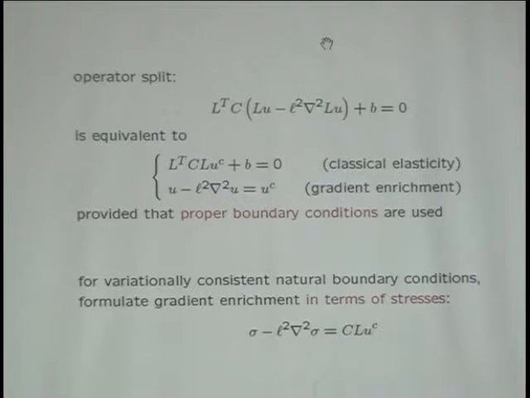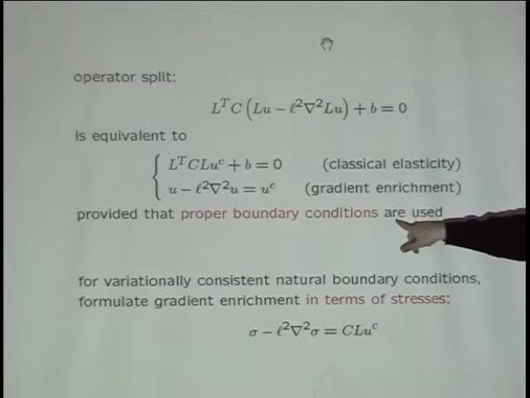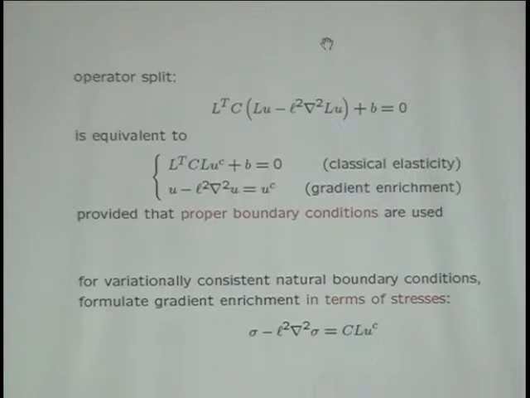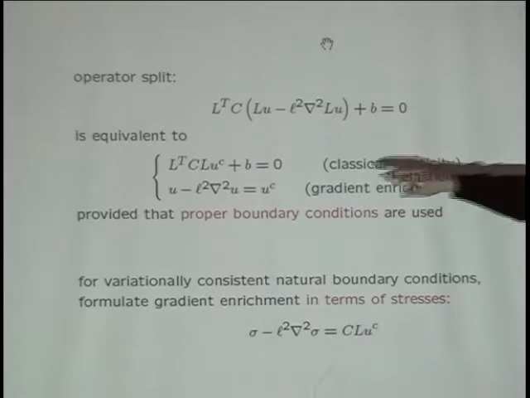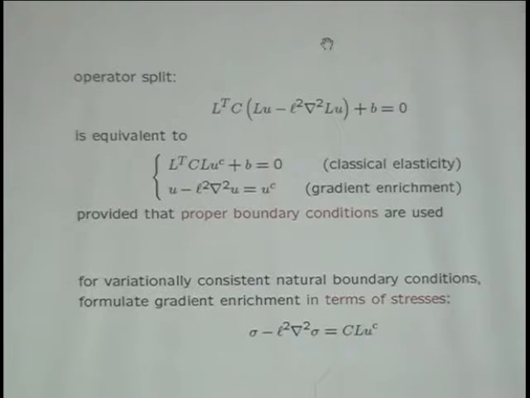And really, these two give you the same solution as the starting point, provided that you've got the right boundary conditions. I won't go into too much detail here, but it's not too difficult to show that what you have to do to get the right boundary conditions, don't take this equation as such, is rewrite it in terms of stresses. So, what do I do?